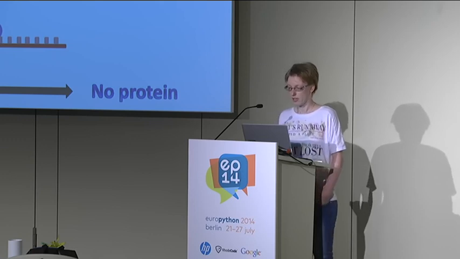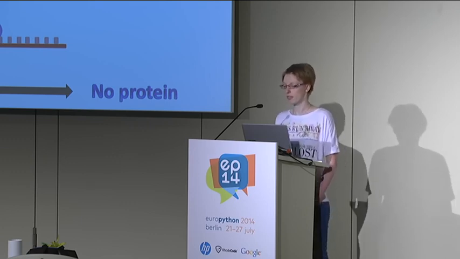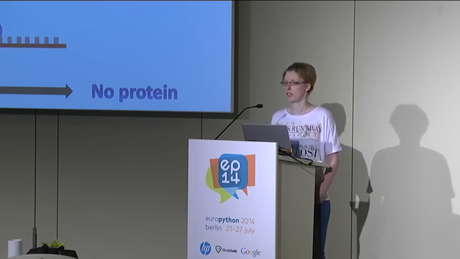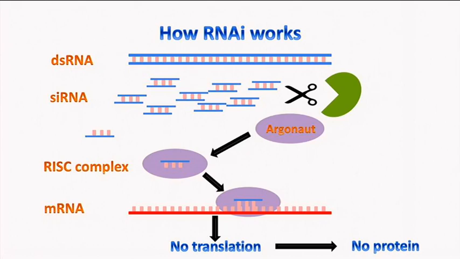How does RNAi work? If double-stranded RNA enters the cell — which is very unusual — people think this mechanism is used to defend against RNA viruses. It's recognized by an enzyme called Dicer, which cuts the double-stranded RNA into small pieces about 21 base pairs long, called small interfering RNAs or siRNAs. Another enzyme detects these small RNAs, takes them, and removes one of the strands. Only one strand stays and builds a so-called RISC complex. This RISC complex then attaches to the target mRNA, and this binding blocks the translation so you have no protein.